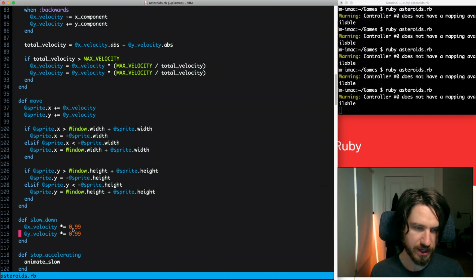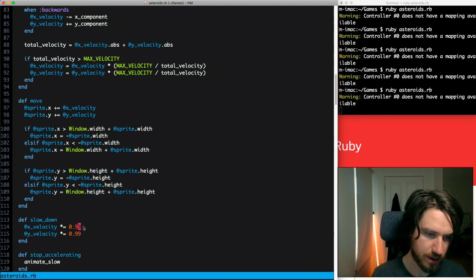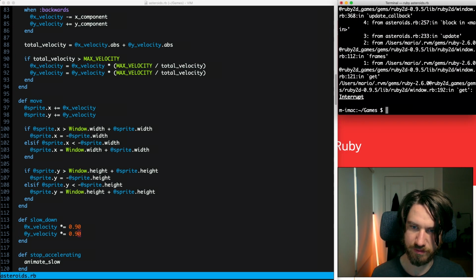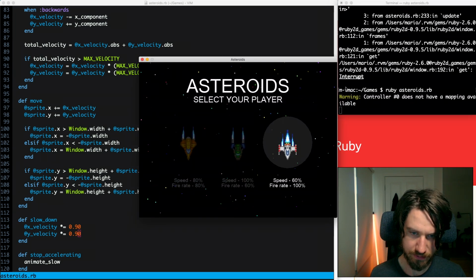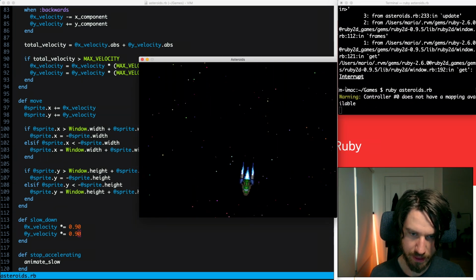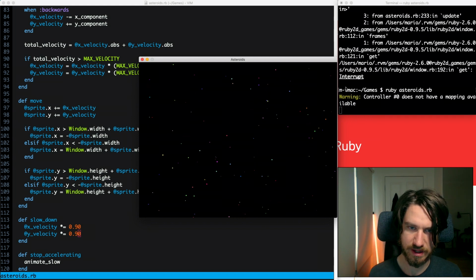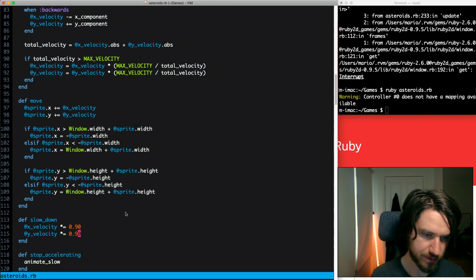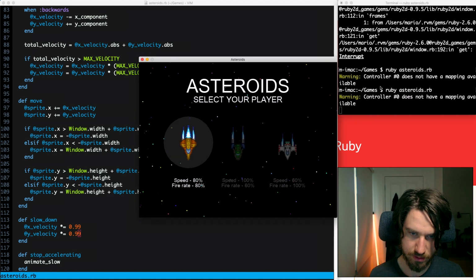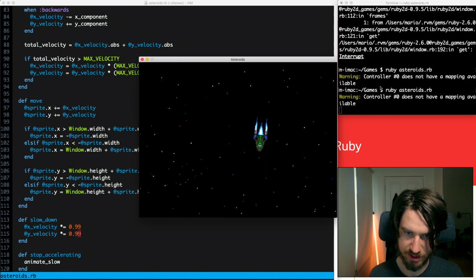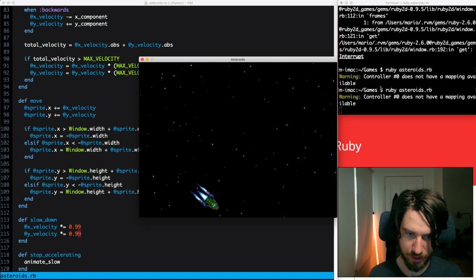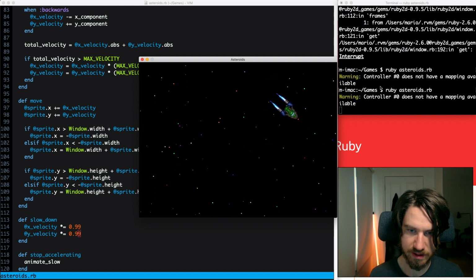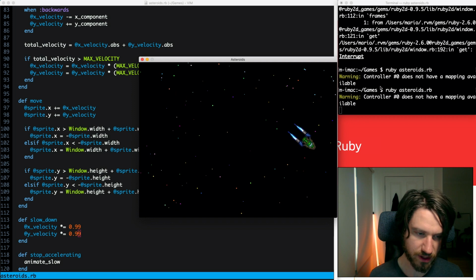So we can tweak this number here. If we wanted it to slow down faster, then we could take a bigger number. So for example, if we say 90% each time, it's going to really slow down very fast indeed. And in fact, I can see it does seem to interfere with the actual acceleration. So it's quite a lot. But if we use 99, then I think that shouldn't affect the acceleration much. The acceleration is nice and fast. But as I let go, you can see that eventually it does slow down, which I like.